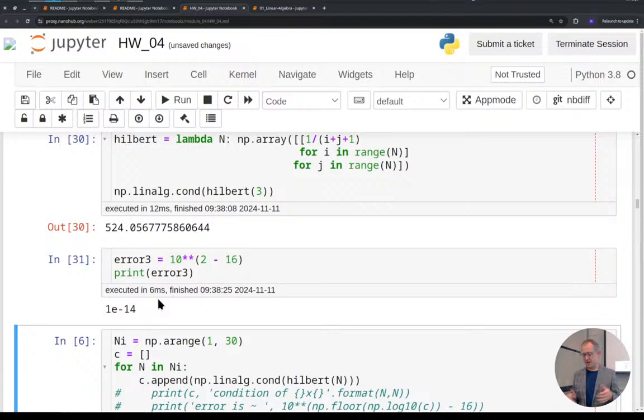But that's the main goal here in this exercise. Step 1, make the Hilbert matrix. Then step 2, find its condition number. And then the third part is, if you take that condition number and put it on a log scale, if it's 10 to the 6th, then it's 6 minus 16, because 16 is how well we can store numbers inside of an array.